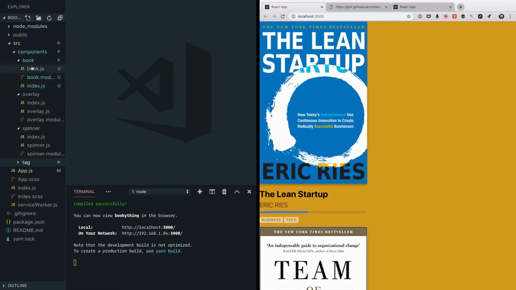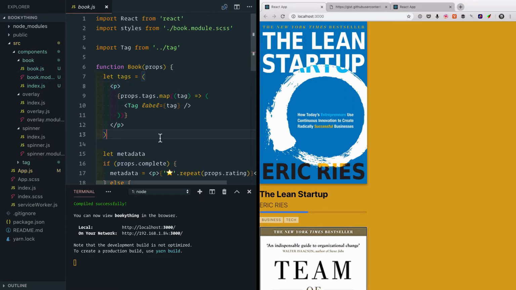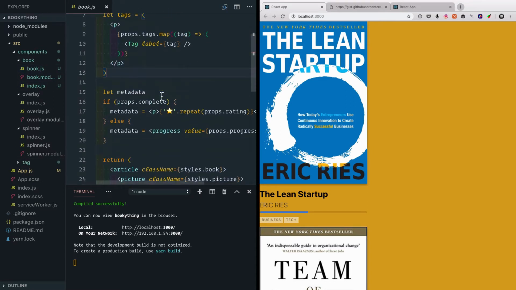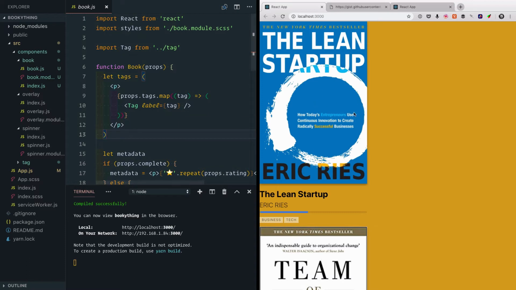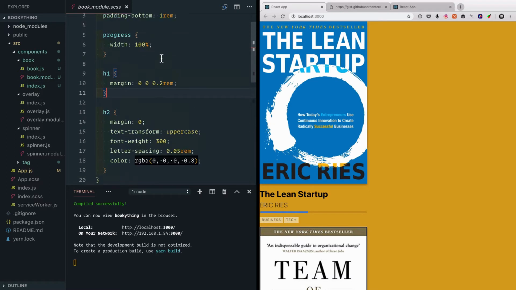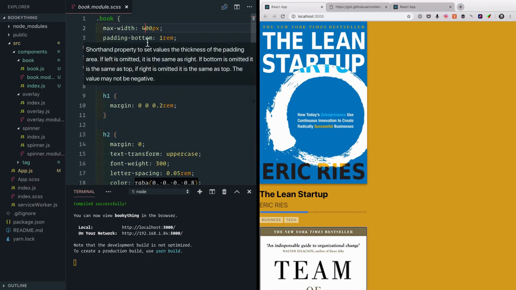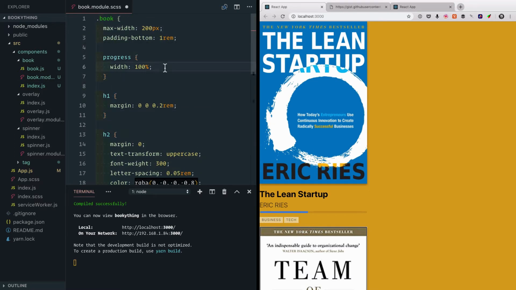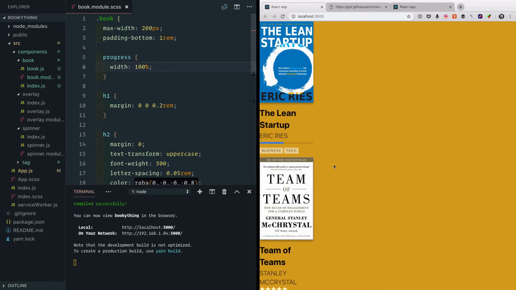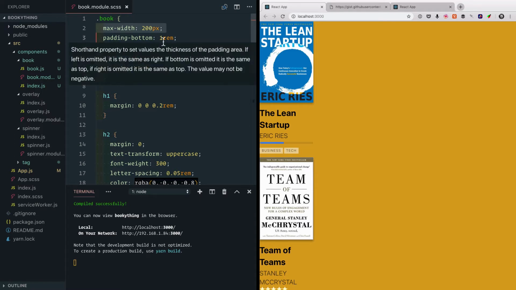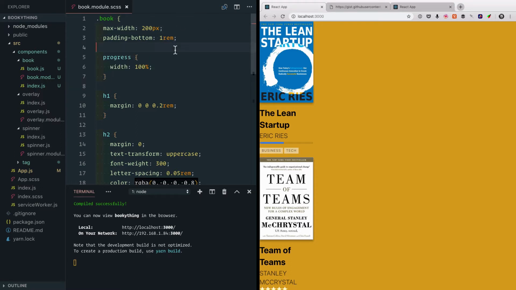Sweet. So we've got our tag component. We've got our book component, which deals with all the books basically. And the only thing that isn't so ideal at the moment is that we've got a fixed width on these. So these are 400 pixels wide. We can make them 200 pixels wide, and all that stuff will kind of still work. So what we really want to do here is we want to set up some way of changing the width of this depending on how it's laid out. And we're actually going to do that using CSS grid and a layout container.